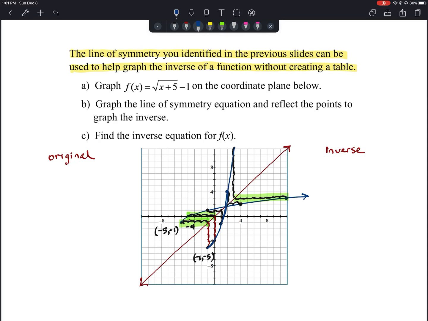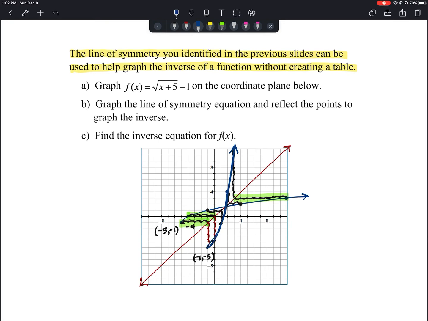Now for you, you don't have to draw out all those little hoppy things like I did there on my graph. It's just so you could see what was going on. But you see the symmetry there between the two graphs. Now, something that I do need to talk about, and if this doesn't make sense to you as you're watching through the video, I'd love for you to ask me about it in class.